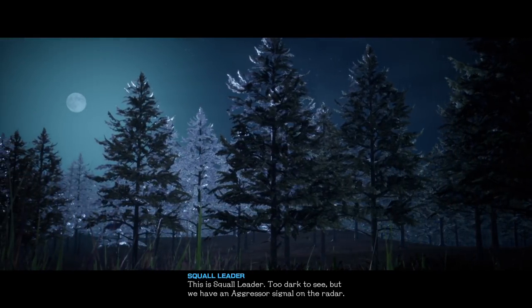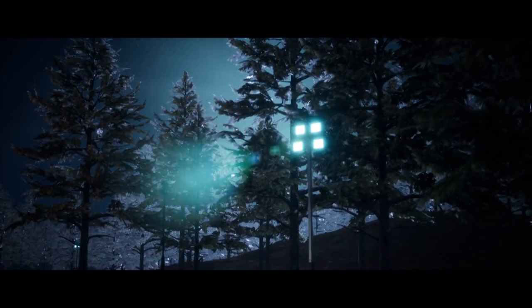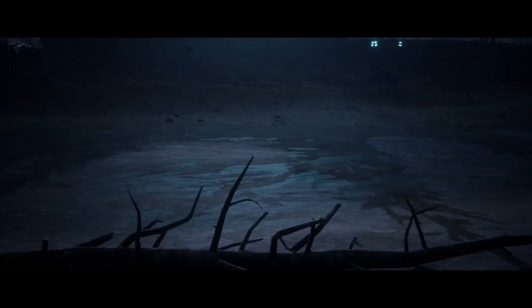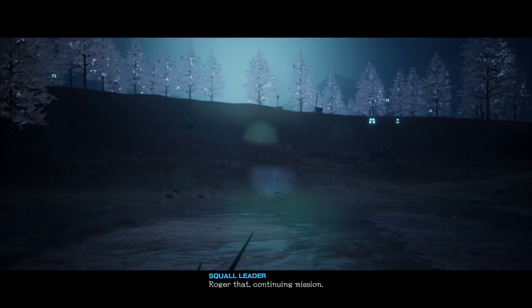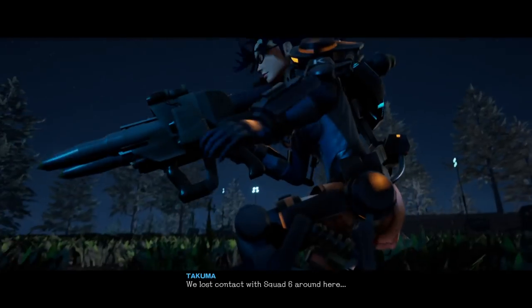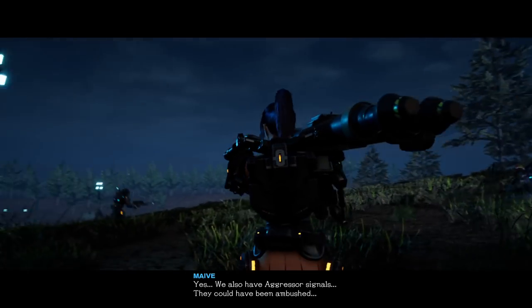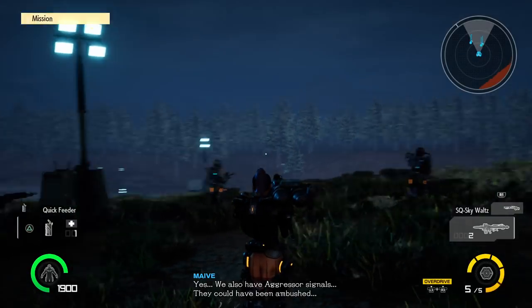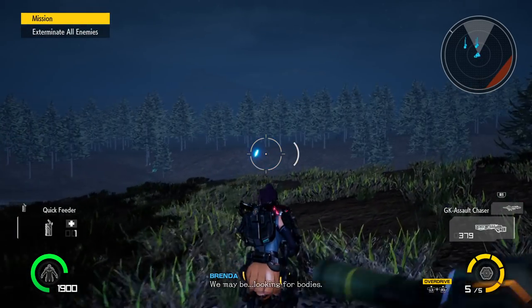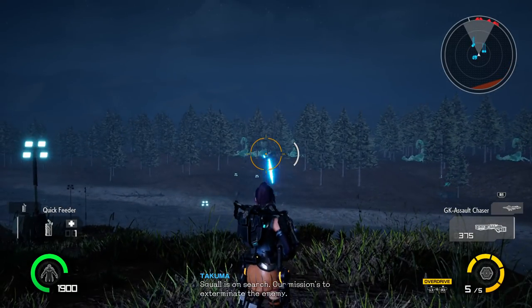This is Squall Leader. Too dark to see, but we have an aggressor signal on the radar. Roger that, Squall Leader. Please continue searching for Quake Squad 6. Roger that. Continuing mission. We lost contact with Squad 6 around here. Yes. We also have aggressor signals. They could have been ambushed. We may be looking for bodies. Squall is on search. Our mission's to exterminate the enemy.